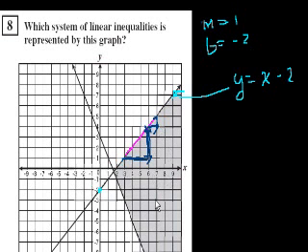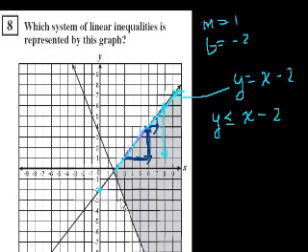Fair enough. And this gray area, is it above or below it? It's below it. You pick any x. For any x, this is y is equal to x minus 2. The gray area is for all the y's that are less than it. And notice, now the line is shaded in, so the line is part of the solution set. So at least relative to this, we know that the gray area is all y's that satisfy y is less than or equal to x minus 2. Less than because it's below it, and equal to because they actually drew in the line.